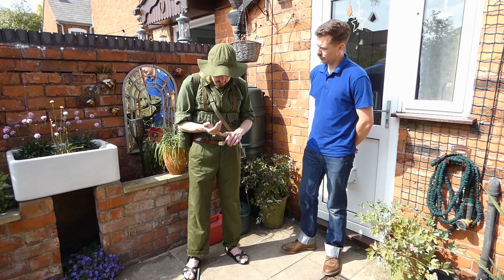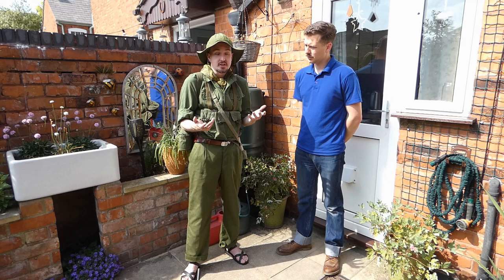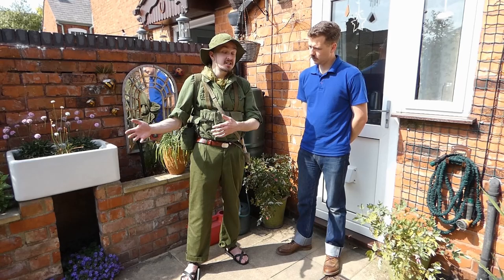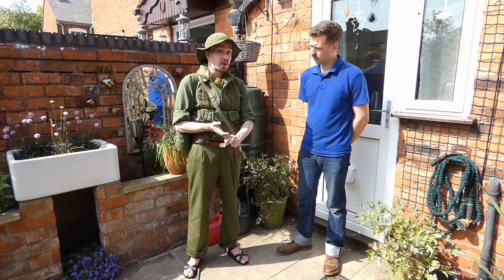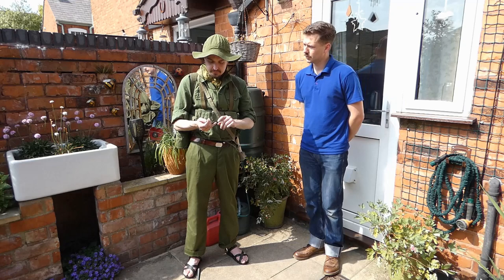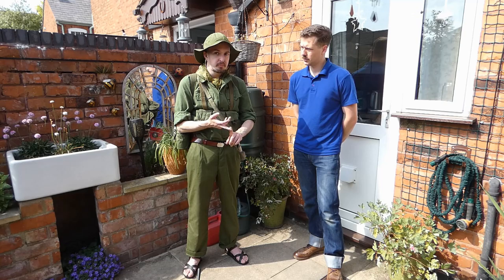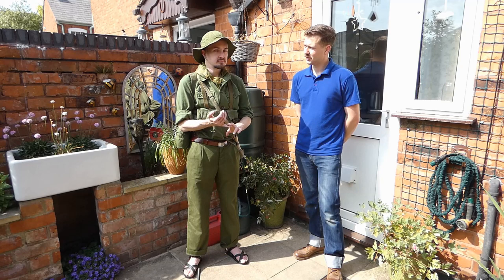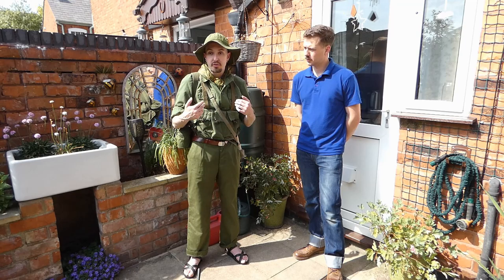You might notice the trousers and tunic are a little bit different shade — that comes down to manufacturing and quality control issues. They needed lots of uniforms fast and weren't really concerned about perfect matching. The dry season stone-colored uniform occasionally appeared with the Viet Cong in the south, literally becoming lighter due to poor dye quality — it just faded from sunlight, rain, damp, and sweat. Amongst main force Viet Cong you'd see beiges, browns, sometimes an almost rusty brown, occasionally reports of purple — believed to be wet brown clothing — and sometimes black, but that was more of a VC thing.